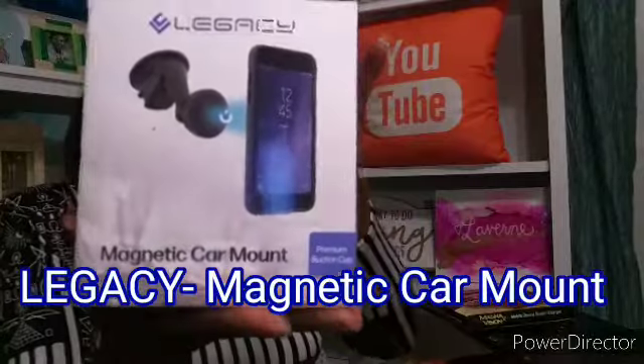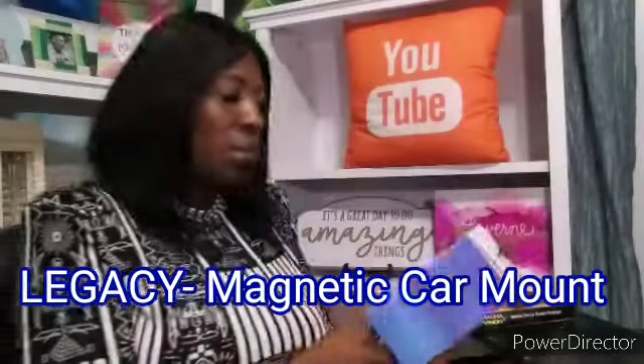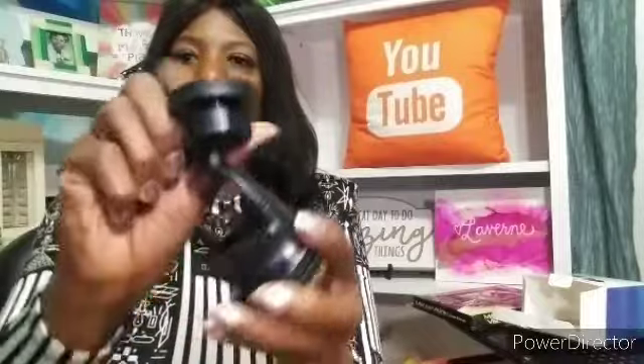The second one — I love this. It's by Legacy. It's a magnetic car mount. So it says install the metal plate, and the package contains the actual base. It has a 360 rotation, powerful magnetics it says, and works with many devices. Let's see what it looks like on the inside. This is for when you're in the car and you need to have your phone on a stand. It comes like this, and it swivels, which is awesome. I guess this is where you put the phone in, and there's a little lever.